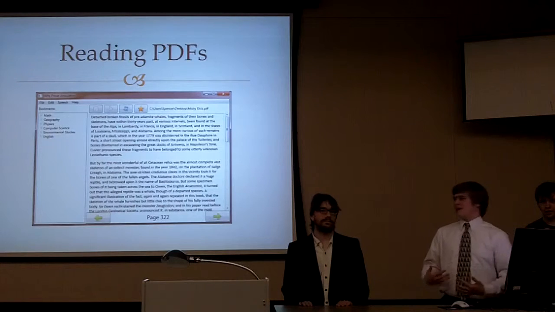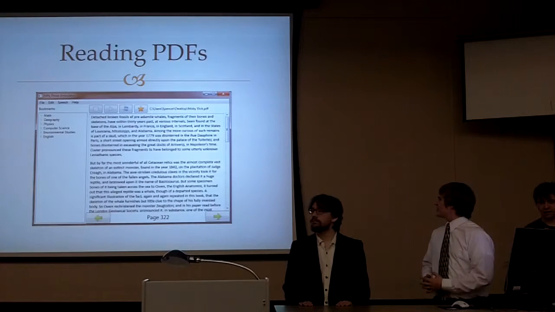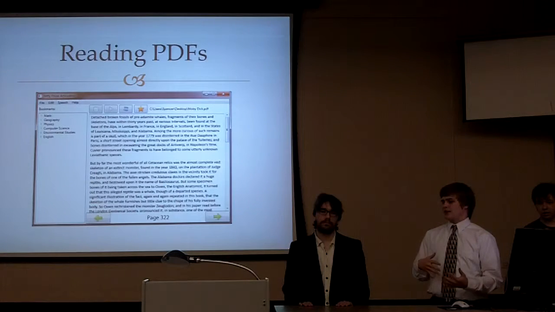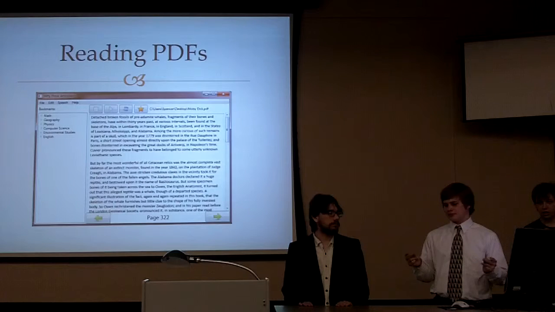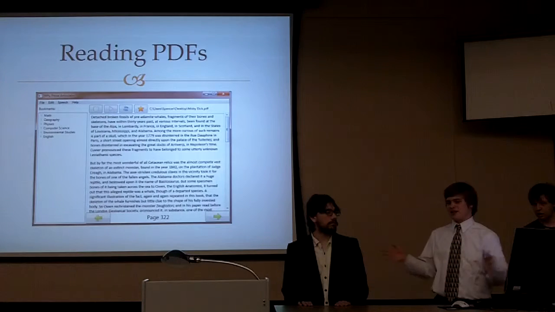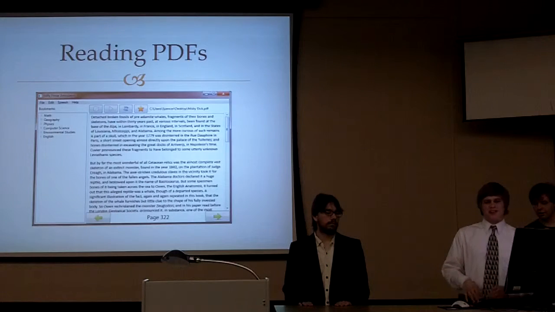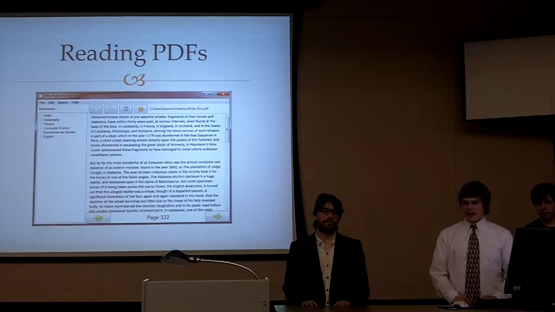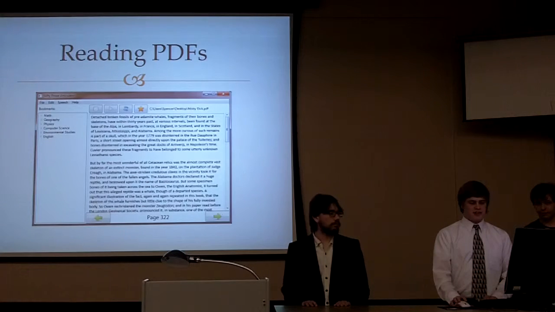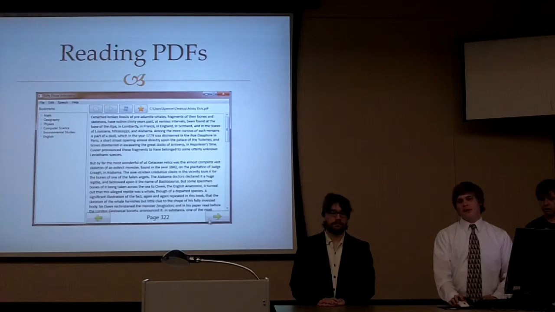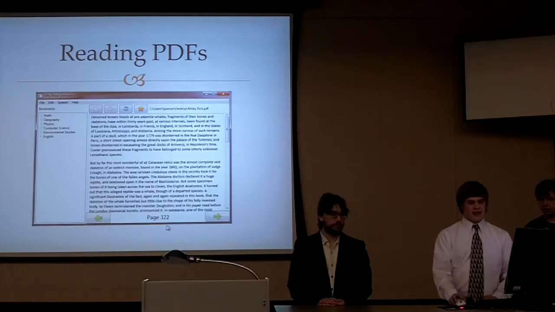When the PDF is open, as you can see, it'll show the contents on there, and we plan on converting these PDFs not exactly into print format, but into a continuous line, so that when you resize the window, the paragraphs adjust because there's more space. So basically, probably converting this into rich text format most likely. And as you can see down below, you just got new controls because you're controlling a PDF now. And you can go backwards and forwards on pages and things like that.